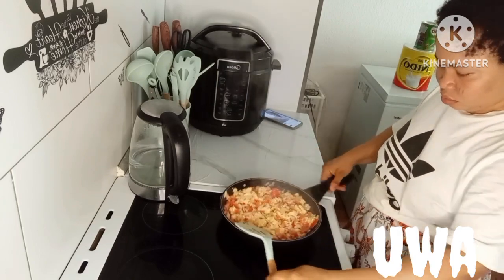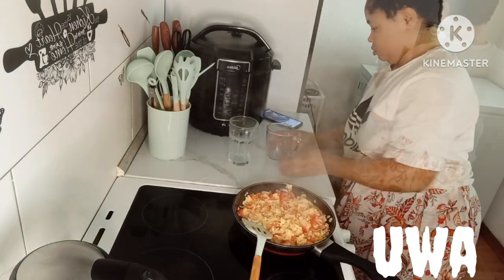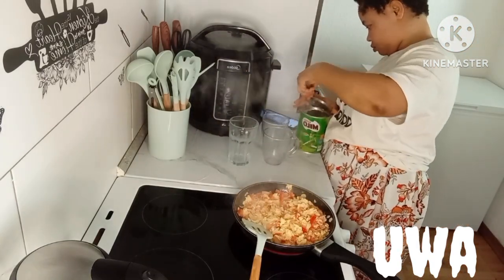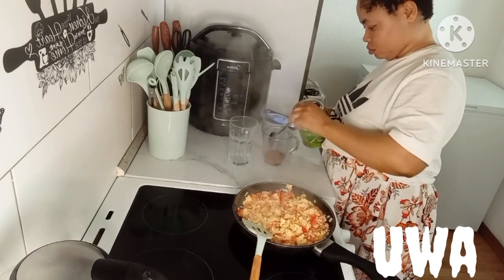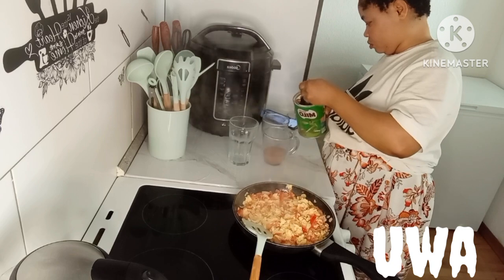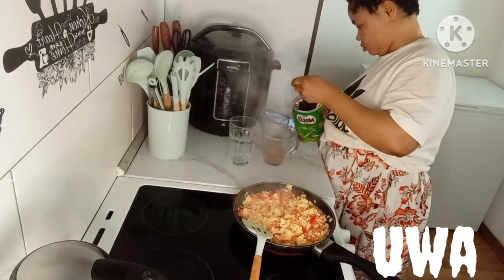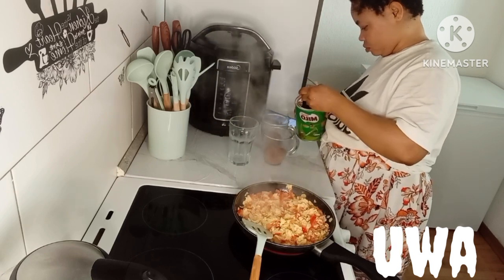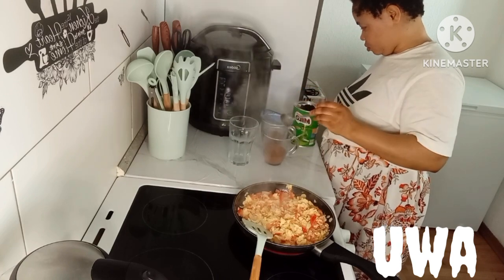So here is my hot water. I just boiled this hot water off camera. Now these are my cups. These cups are three different cups, because it's three persons that want, one person wants just tea and bread, the other person wants egg and bread, and the other person wants egg and bread as well. So, and each person's drink is a different tea.